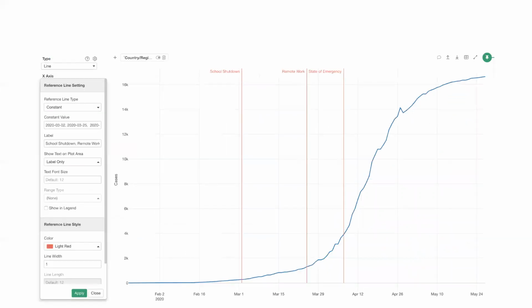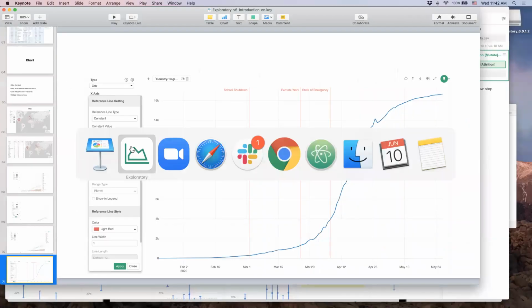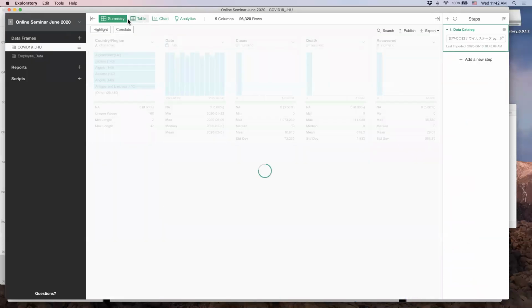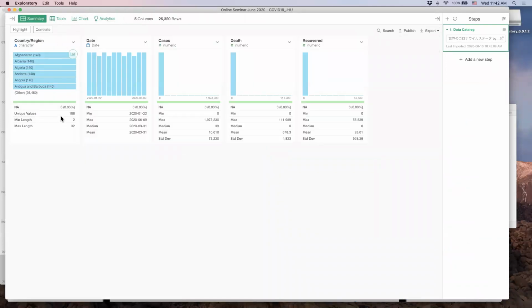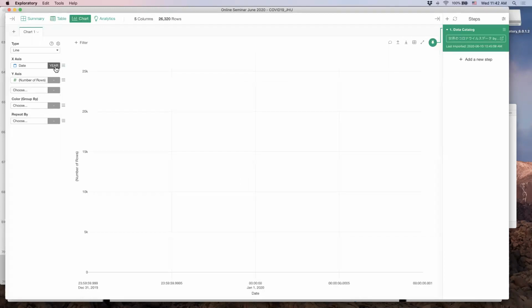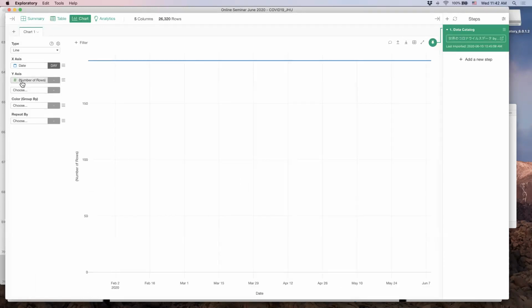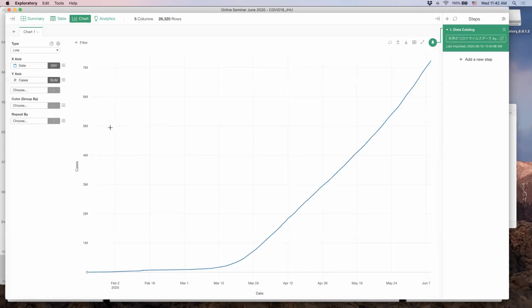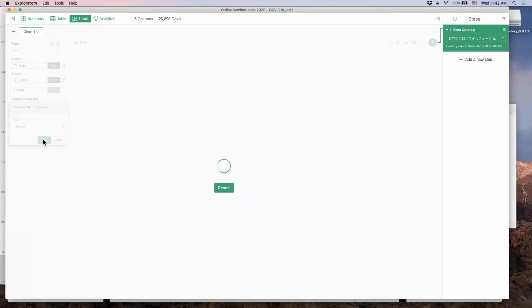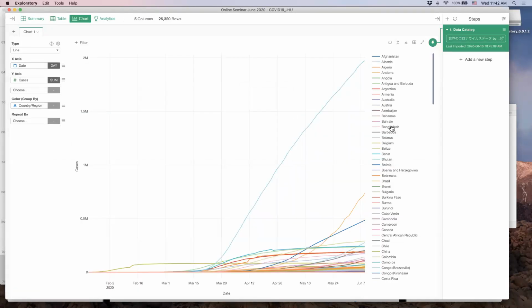I'd like to show that part very quickly. Here I have this COVID data, and the number of countries is 188. If I go to a line chart and assign the date as the x-axis, let's say by day, and the y-axis to be the number of cases, then you get this chart. But I want to see it by country, so if I assign the country data, the default is 20 countries plus others, because 188 is too much. If I take the other group setting off, you're going to see 188 countries, and you get too much, because most of the countries have very low numbers anyway.